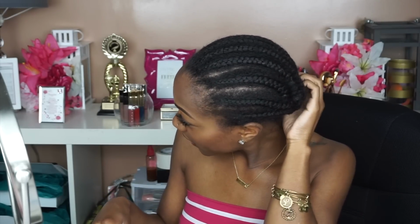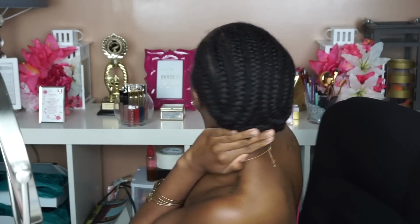So I'm gonna show you guys. I have my Meek Mills in right now. You already know how this goes. My hair is braided all around in the back, and I just have a flesh tone stocking cap. This one is the dark color. I know sometimes people get the light one and put foundation on it, but I think the dark one works for a lot of skin tones. I didn't do anything extra to it. I just took it out of the pack, and I'm gonna go ahead and slide it onto my hair.